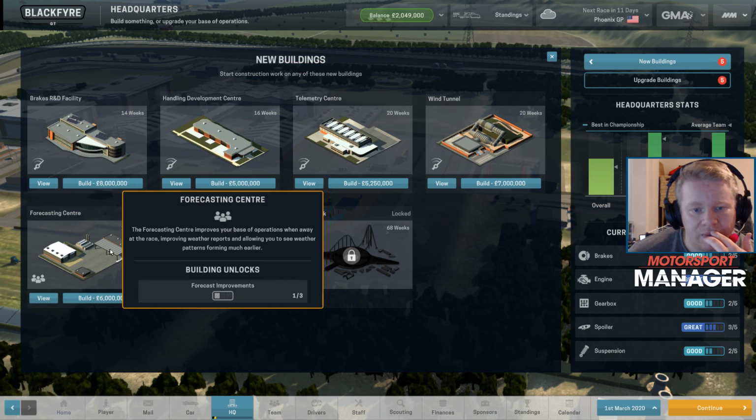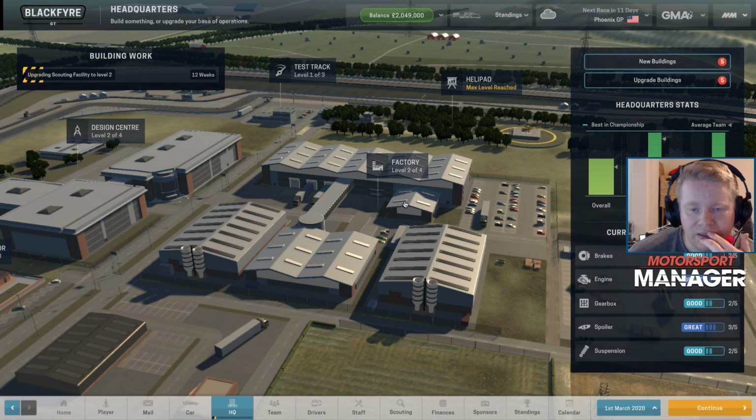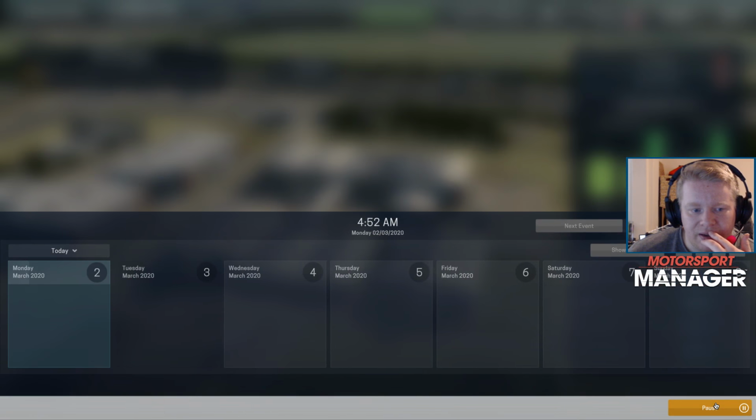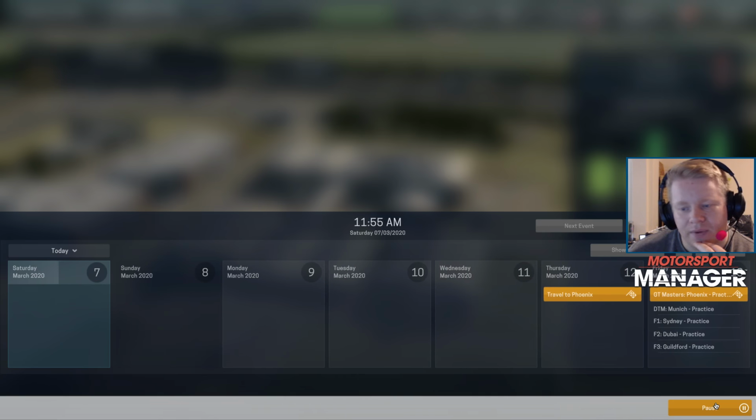Forecasting center, however, might be the better shout. We'll hold off a bit. Headquarter wise, so 12 weeks. Maybe we should have done that a little bit earlier. Oh well. It's fine. It's fine. These things happen.